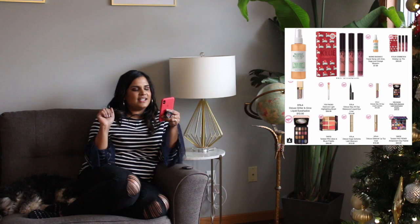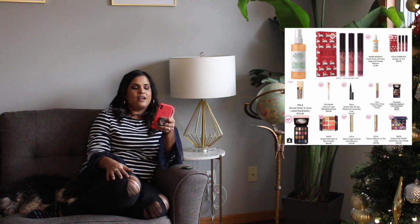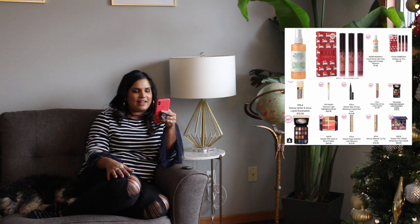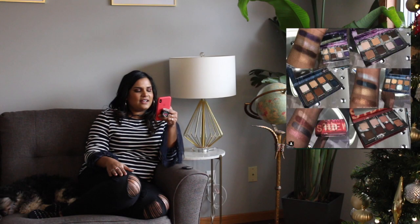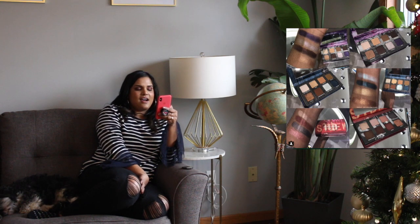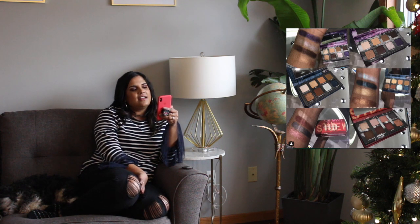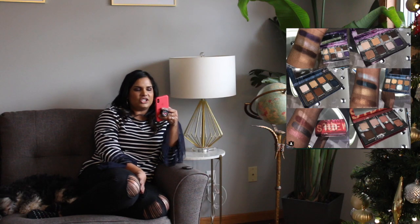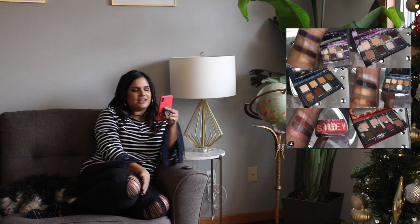The next thing I see is all the new launches are now available on Ulta, as well as Sephora, I think. So if you've been eyeing the Too Faced Pretty Rich palette, the new Tarte Pro Remix palette, their blush palette, all the new Kylie stuff is on there. I'm passing on all of that. And then the new mini On The Run eyeshadow palettes by Urban Decay are available. I think I saw that people were seeing them at their local Macy's. I personally am not digging the vibes of this palette. They're very jewel tone, kind of darker shades. And I feel like I have these shades over and over again in my collection, so I'm not interested in that.